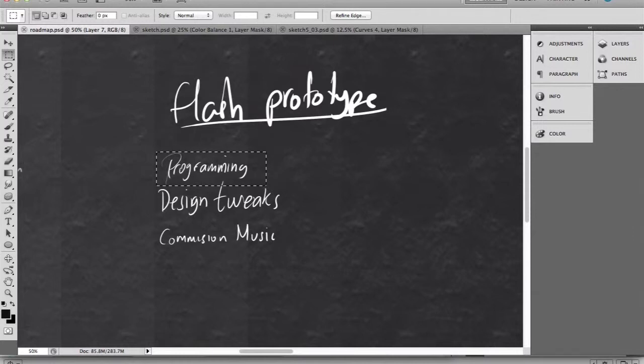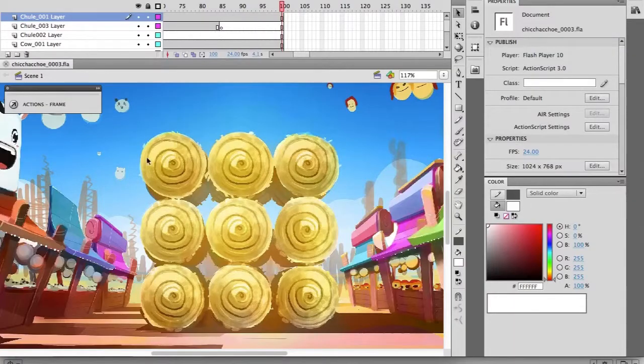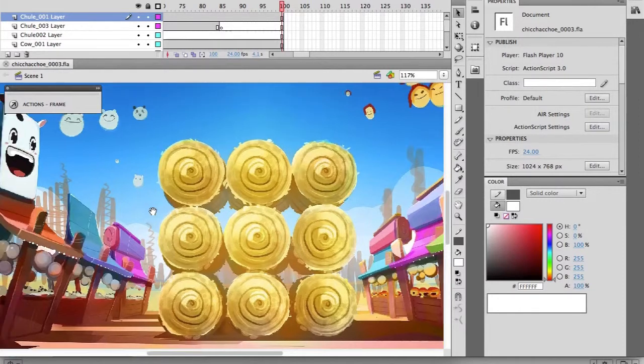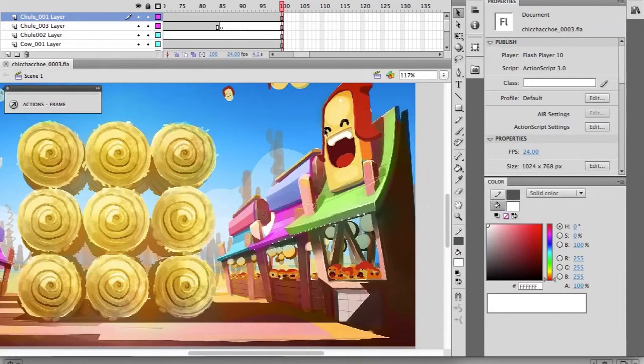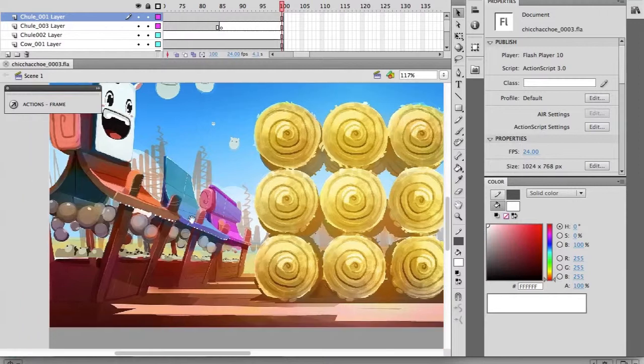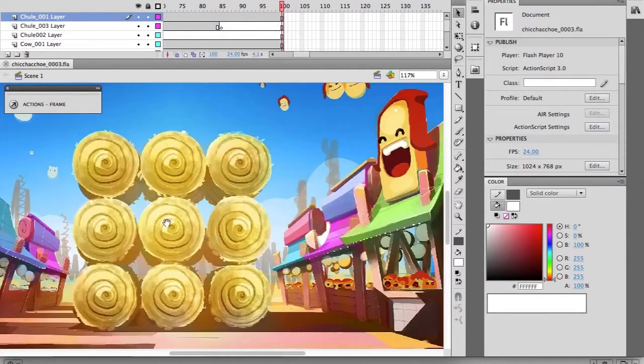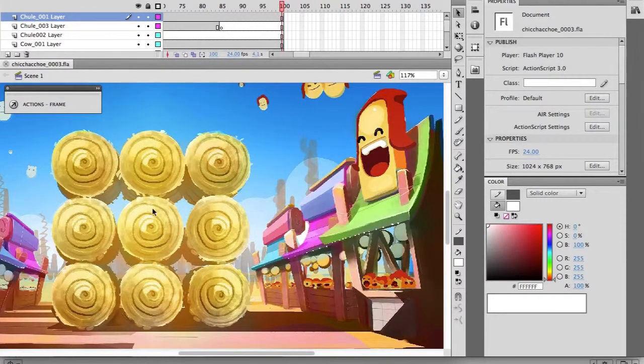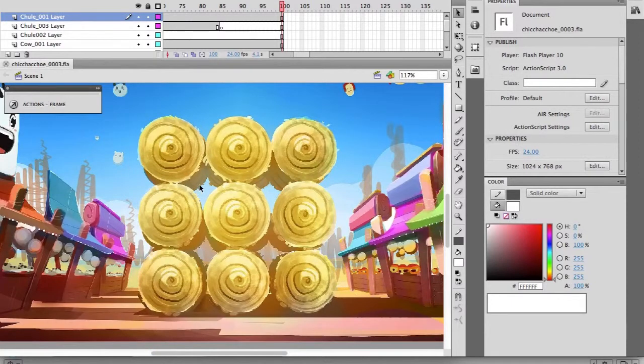We're gonna make design tweaks. I mean, we're gonna take each of these haystack elements and make them into buttons. We're gonna make them do something when you click them. We're gonna separate these two guys here and try to animate them too. We're gonna change these guys, make them happy. Also some stuff here. Basically, we're gonna start making the scene look alive. That's the whole point. And for me, it is a lot faster doing that in Flash than in any other software. So we're gonna go ahead and do it here.